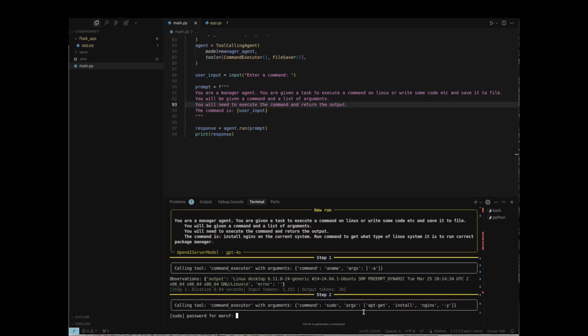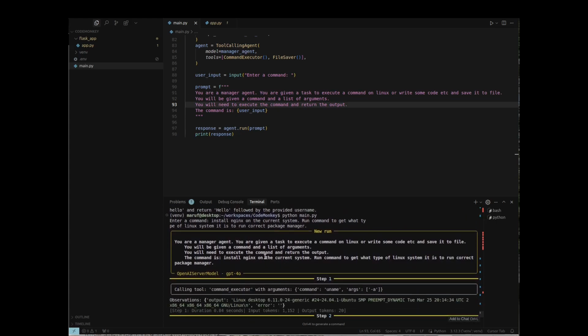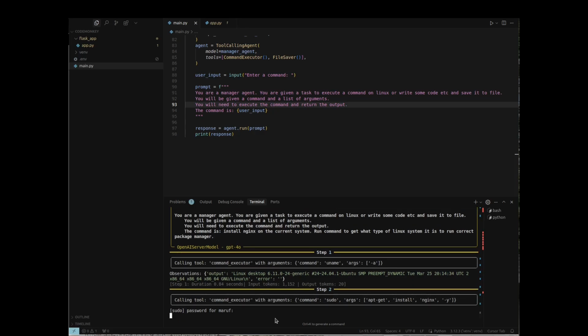Okay, so that's good. What it is doing is apt-get install Linux. So it is doing sudo. Let's see what it has done. Okay, uname. So it got Linux with uname, and then it knows that it has to run apt-get. The only thing I'm a little bit disappointed about is that it didn't run apt-get, fail, and then add sudo; it just knows that it has to do that. Okay, let me put my password and see how it goes.